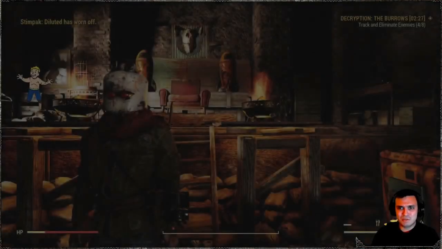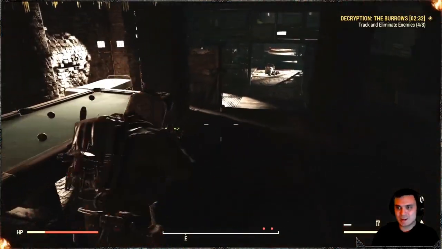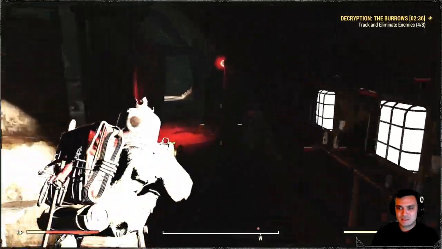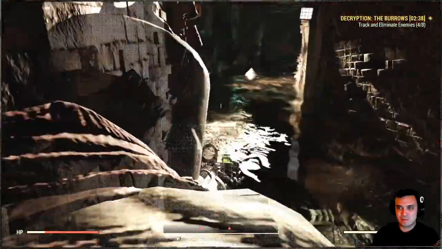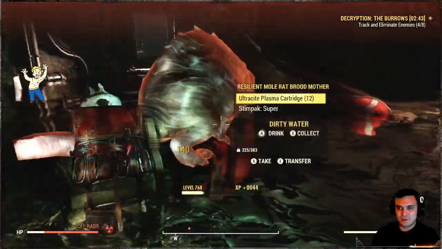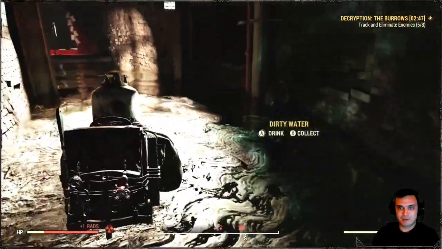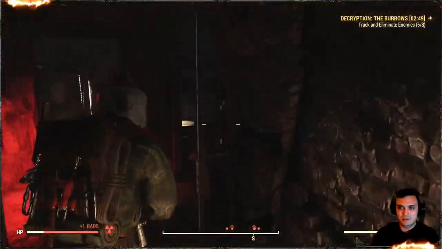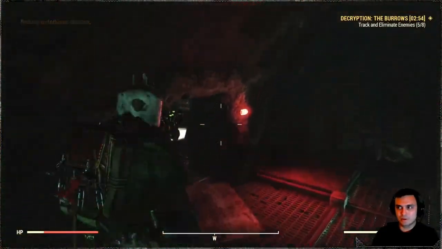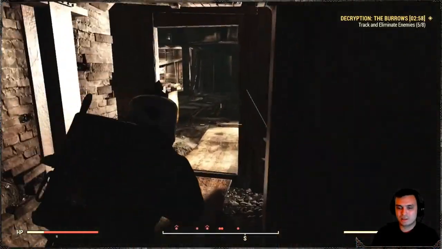My HP was regenerating. I think I know what happened. I have Sentinel. So maybe Sentinel is giving me some of that armor. That's why he can't one shot me. But if I move, no armor, and he can't do anything, I think. I don't know. But still haven't found a guy with a code. Oh, track and eliminate enemies. Oh, I just gotta kill these guys.